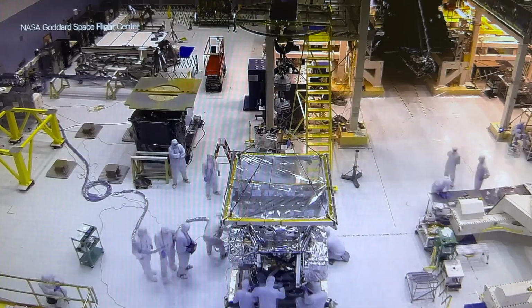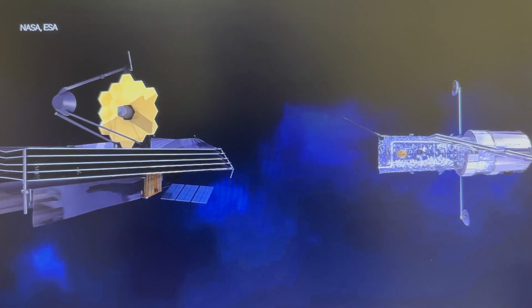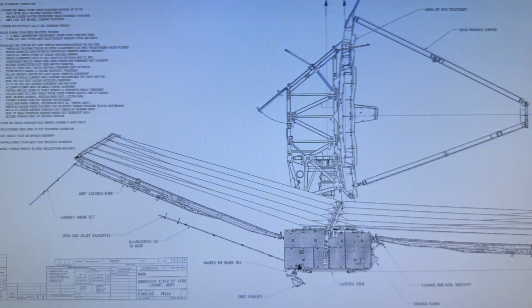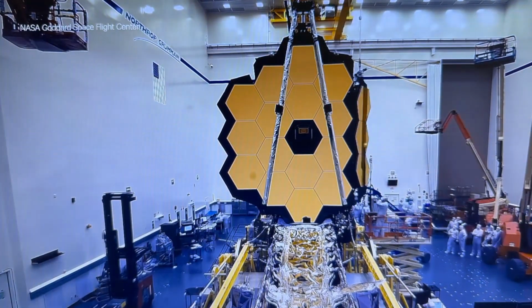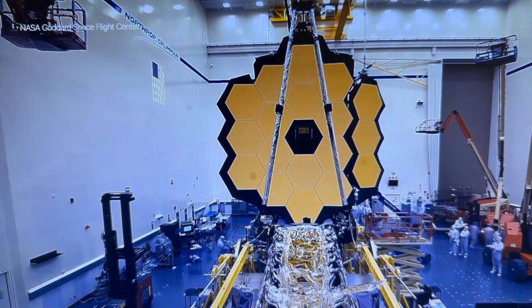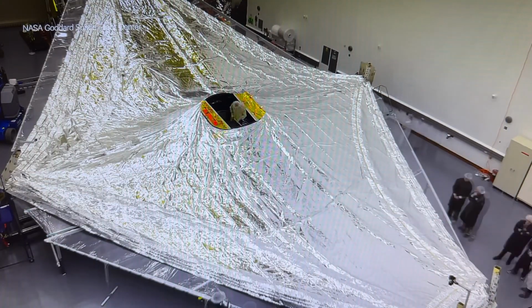Building a telescope that has enough power and sophistication to enable these sorts of projects wasn't straightforward. Engineers had to come up with a completely new design in comparison to Hubble. So this telescope has this giant mirror, about 6.5 meters across, about 22 feet, and it has a sun shield that's the size of a tennis court. And so it's sort of an odd-looking design, an odd-looking telescope.